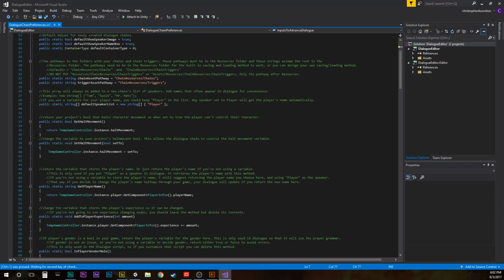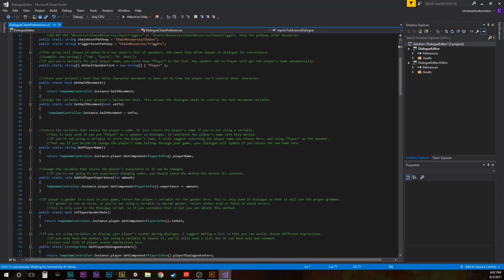All these other things are important, but again, this is just to get started. This variable here is to halt your character's movement. So I recommend having a bool that you can trigger to stop your character from being able to take movement commands. And so whenever you talk to a person or to an NPC, you won't be able to run away while they're talking to you. If you want that, then you don't need a halt movement button, but you're going to have to set this to equal something in your project. I mean, you may never use it, but you still have to return true or delete this line so that you don't get any errors.